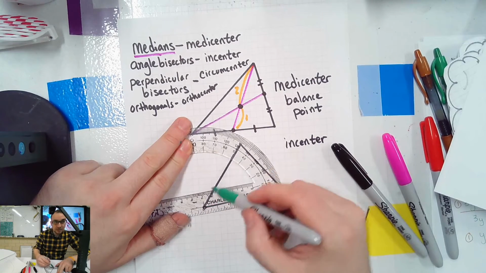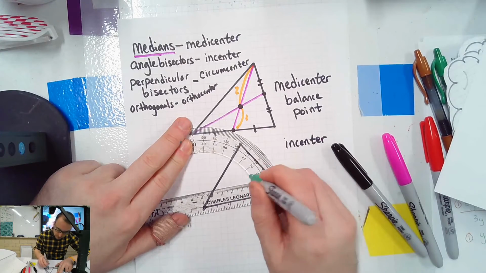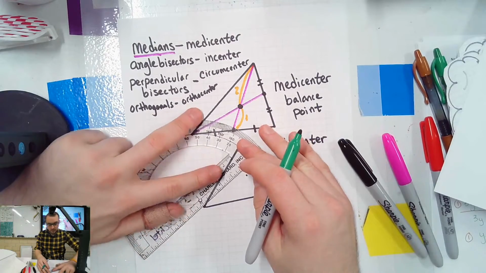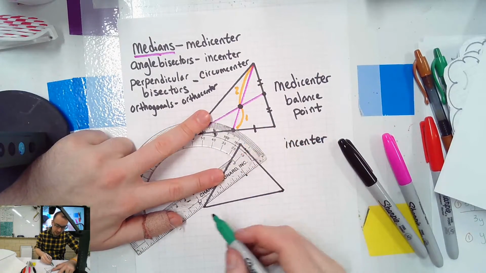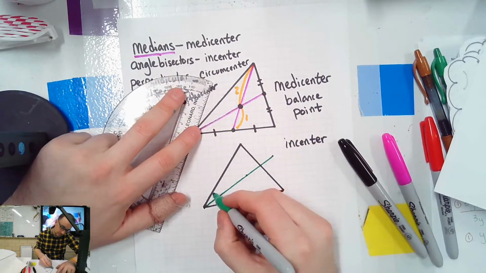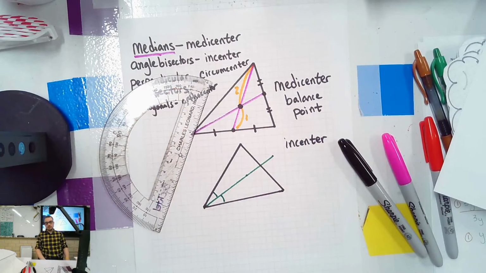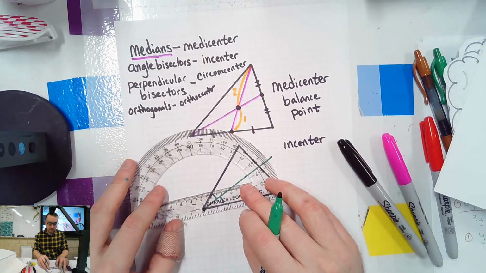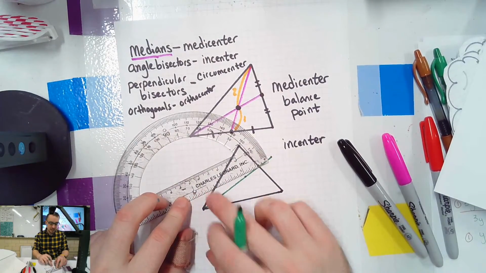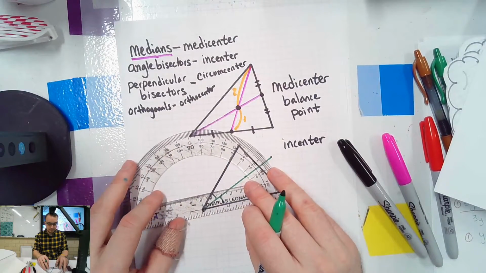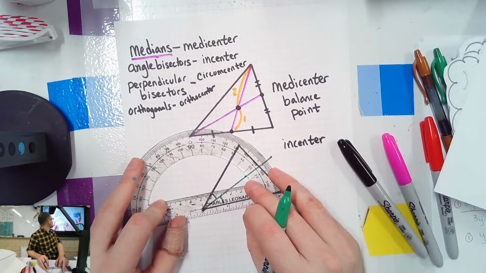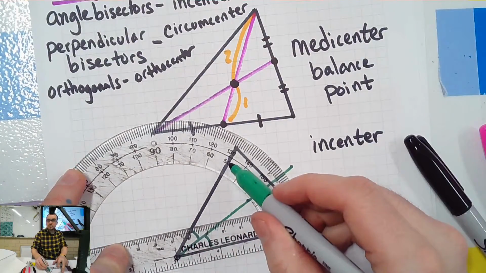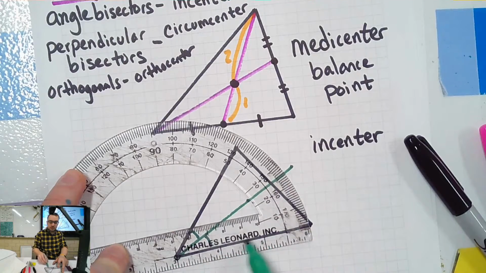And this looks like 50 degrees for me, so I'm going to cut it to about 25. Put a dot, and then I'll draw a line between my vertex and that dot, and it'll bisect the angle into 25 and 25. So I put the circle of my protractor right on the vertex, and then the bottom line on the bottom line here. And it says 50 degrees, right? Going from 0 to 50.